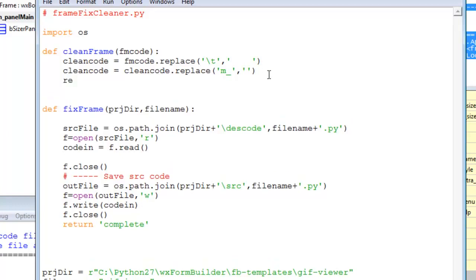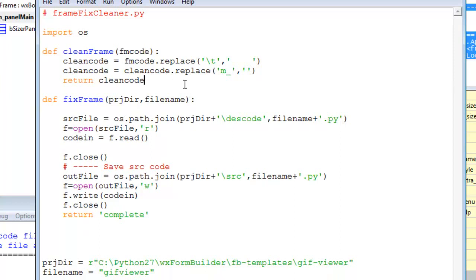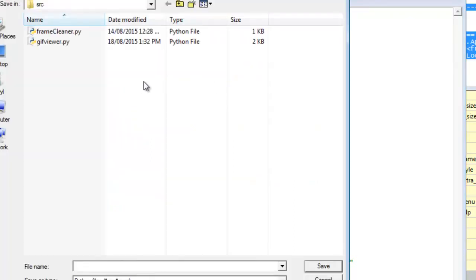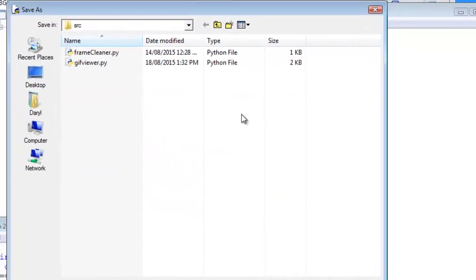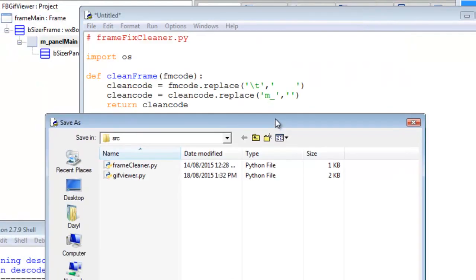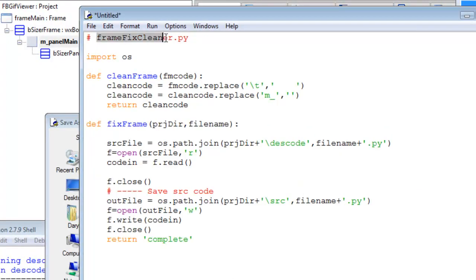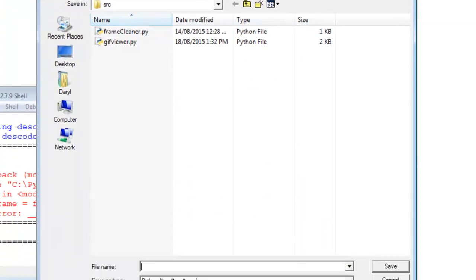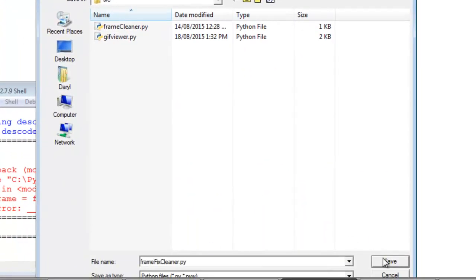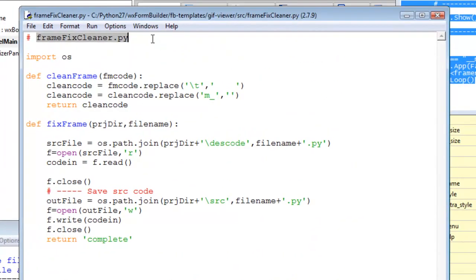There we go, return, paste. Okay, save. And then we copy that, the program name, save it.